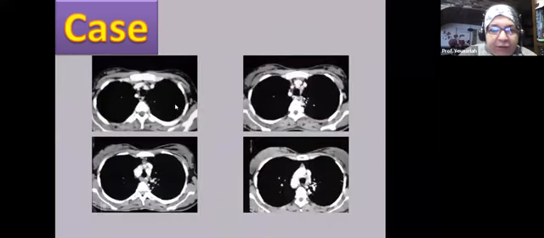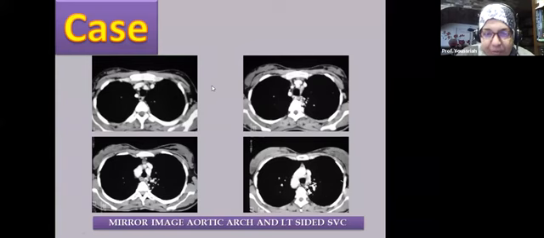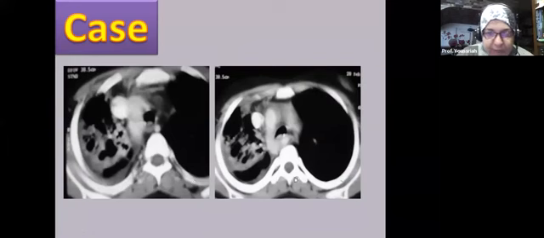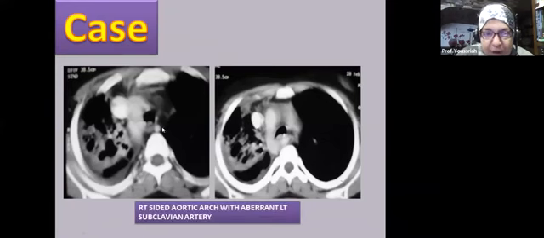Now, in this image, actually, we have all the branches of the aorta on the right side. When we see all the branches of the aorta on the right side, we have to look at the superior vena cava. When the superior vena cava is on the opposite side, this is a mirror image: the aorta on the right, the superior vena cava on the left. So this is a mirror image, and this is usually a case of situs inversus. However, in this case, we have the aorta on the right and the superior vena cava in its normal position. So this is only a right side aortic arch. In addition, as you can see, there is an aberrant vessel on the left side, which is an aberrant left subclavian.